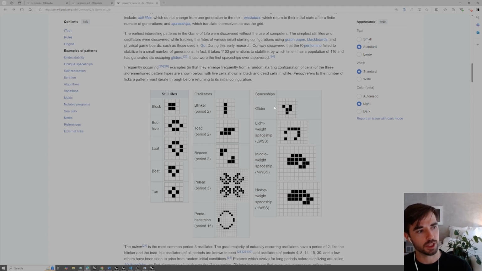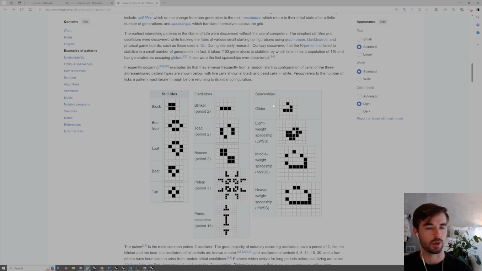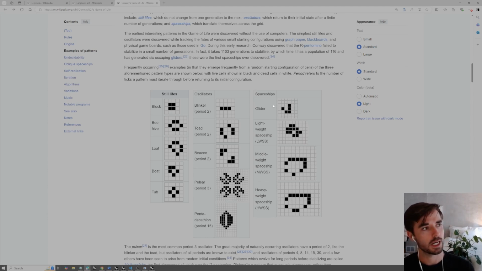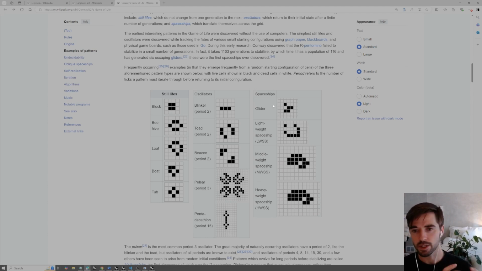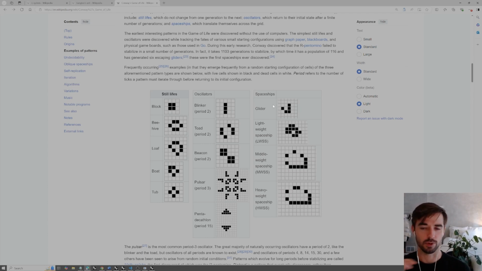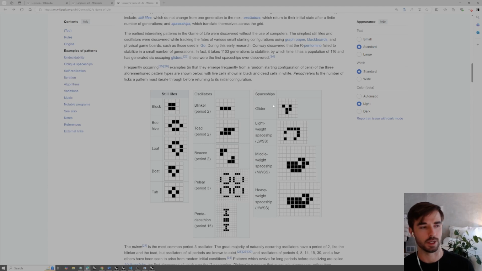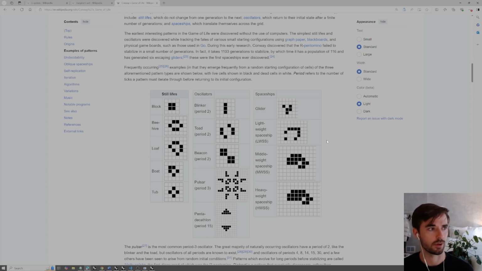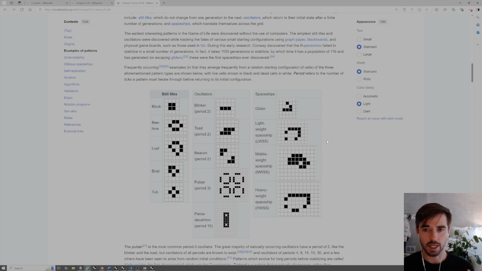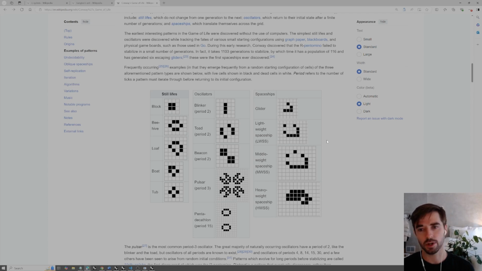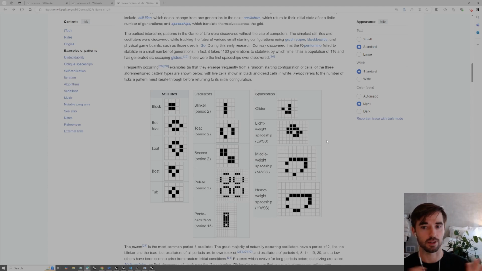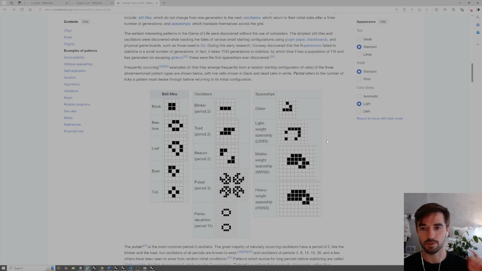And then you have spaceships, which are actually able to move across the environment. So a glider is maybe the most famous one, but it's this kind of sequence of cell states that is able to actually move across space, and it does so in a stable way. These are things that we can reference back to if we want to produce certain effects in our cellular automaton. And if we wanted to get any of these, all we would have to do is look at the initial state of any one of these, or replicate in our initial state any one of these configurations.